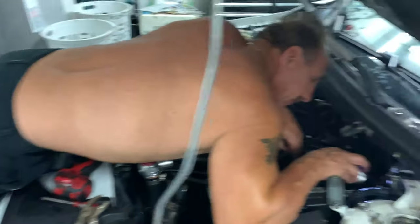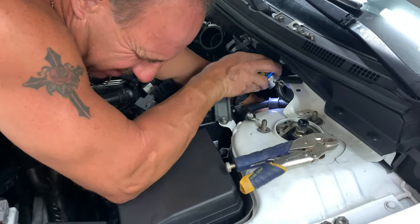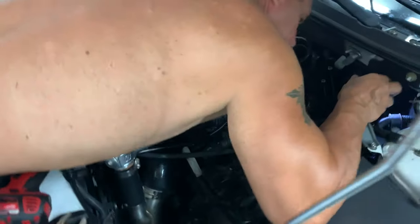It's a pin. How do you take that off? Like a cotter pin? No.